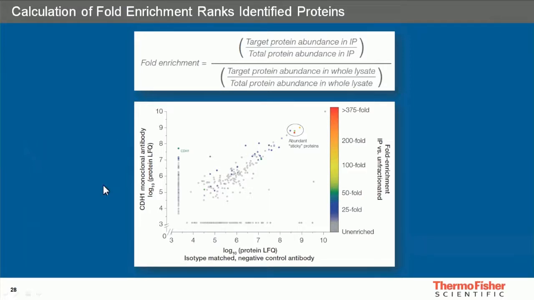So in this particular example, we wanted to show what is the better way to visualize this data, because you have a long list of all the proteins you identified, but we need to further process the data in a way that we can better visualize them and calculate the fold enrichment.